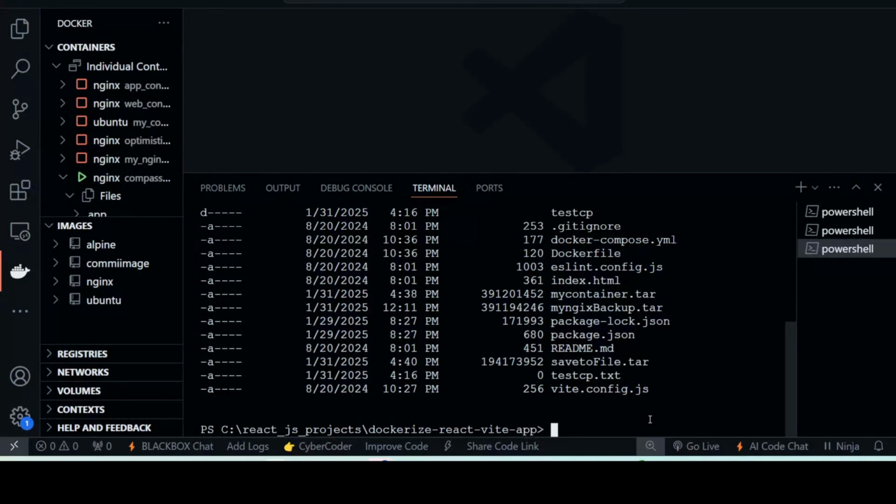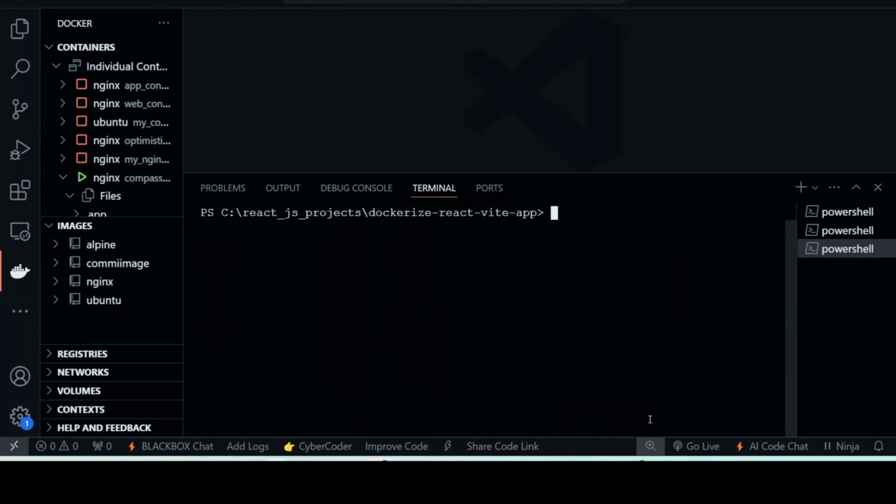Now let's say once you are done with exporting the file system of your container to a tar file, if you want to import it, what is the command? The command to create a new image from the exported container is docker import. Using this command you can create a new image from an exported container.